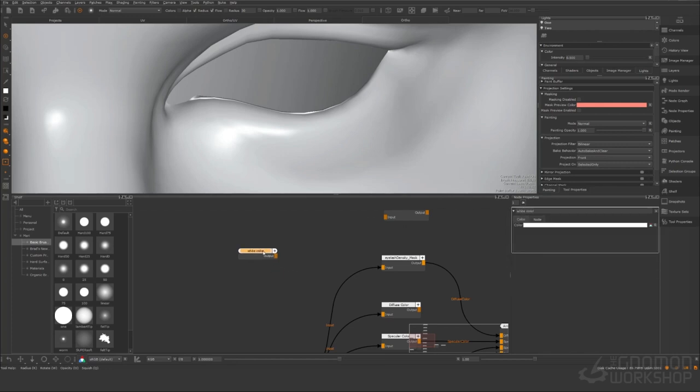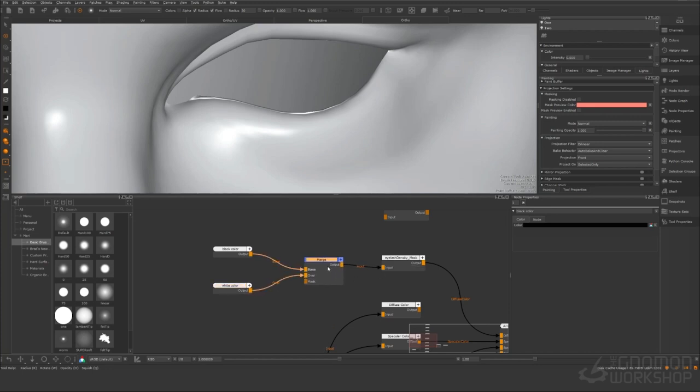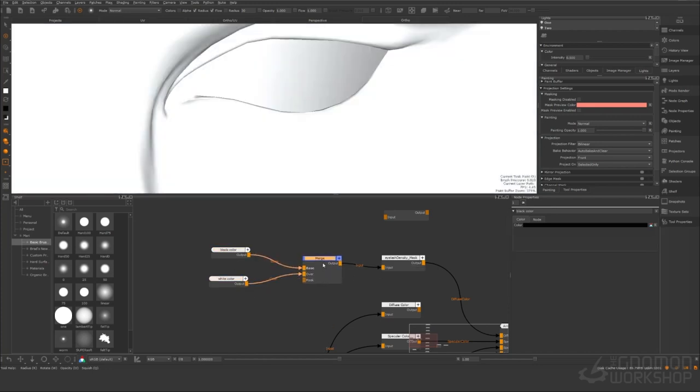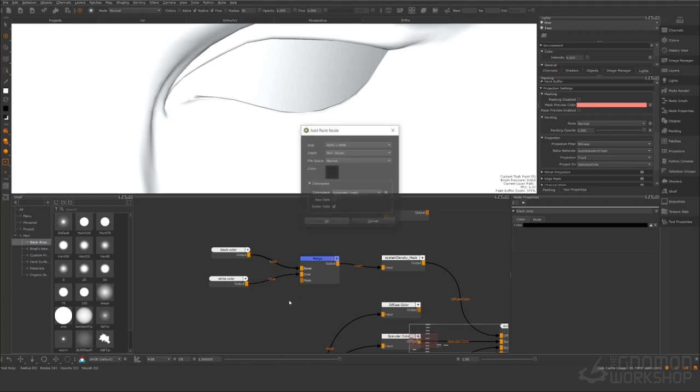All right, so I'm going to create a white color, and then the next one I'm duplicating by Control C and Control V to make a black color. And I'm going to change the color of this. So again, what I was talking about before is I'm going to be creating masks in masks, I guess. Because I never know if I might want to change the value of the black color. So let's say my mask, I didn't want it to basically mask out the entire thing. Then at least this is as non-destructive as I can possibly make it. I'm going to click M to merge these two together.